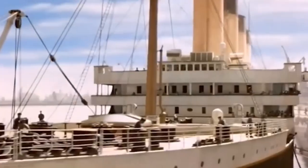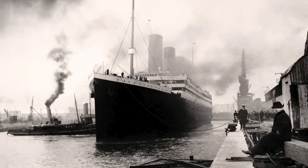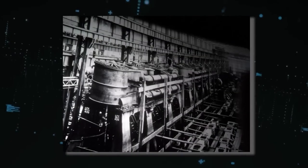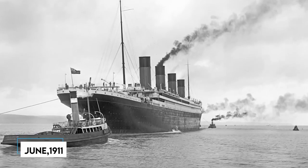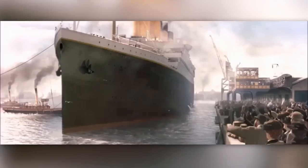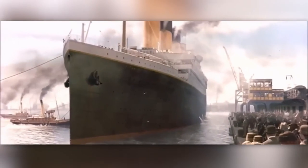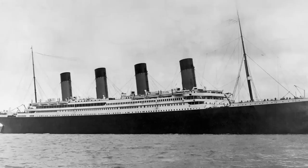In a break from the champagne-smashing norm, White Star Line decided to keep it low-key — no official naming or christening for Titanic. Once in the water, the real work began: over the next year, there were engines to install, funnels to erect, and cabins to furnish. After observing the Olympic's maiden voyage, a few design tweaks were made to the Titanic. Interestingly, a delay in construction intertwined with the Olympic meeting repairs after a collision. Before the infamous voyage, the Titanic went through rigorous sea trials — and passed with flying colors.